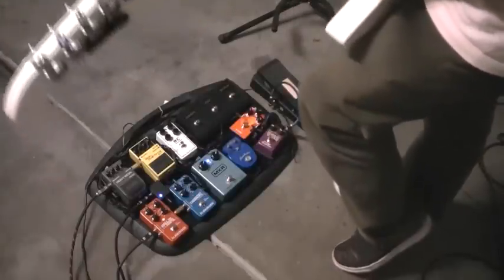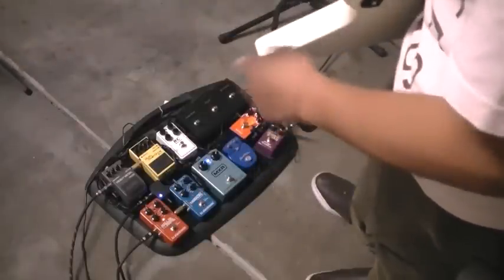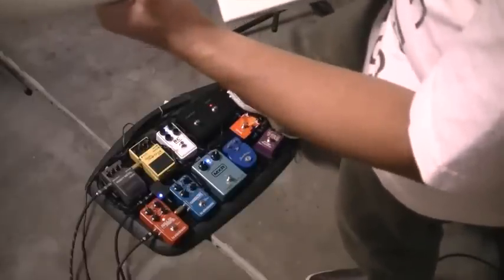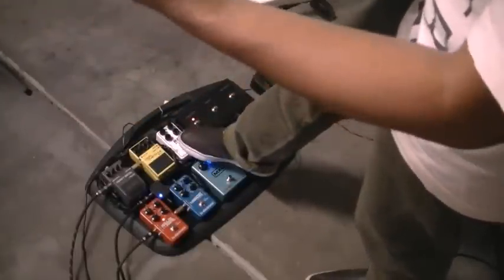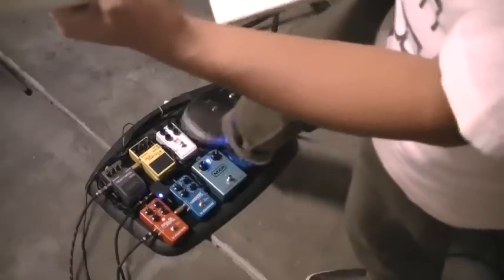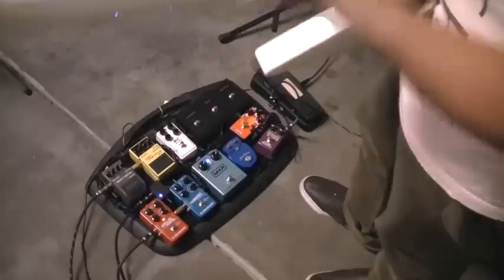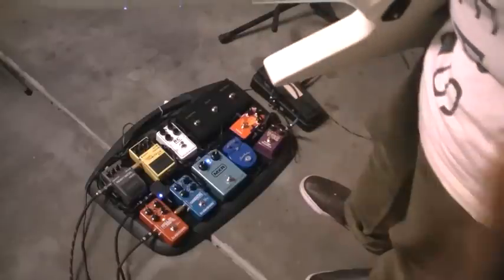Okay, let's go to the dirt section. With the three boosts, let's start with the RC booster. I can boost everything. Boost the crap out of everything. Boost that. Just punches the amp input. Distortion. I like how it doesn't color the sound, but it just gives you more of the signal, and it's great.